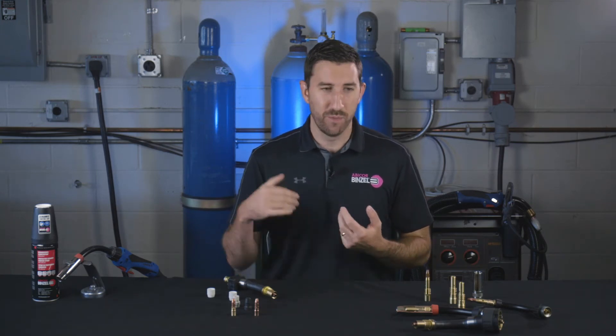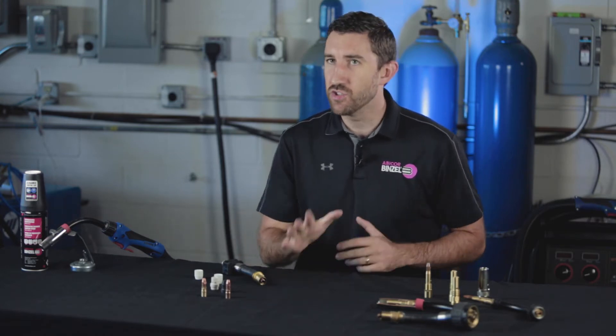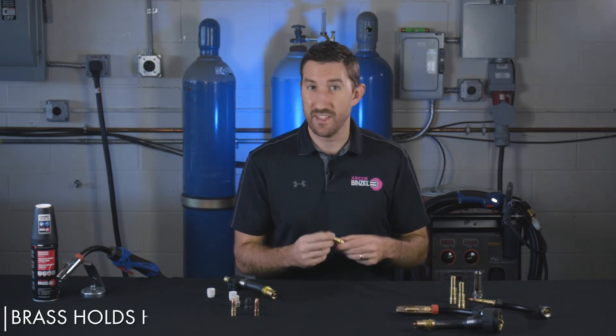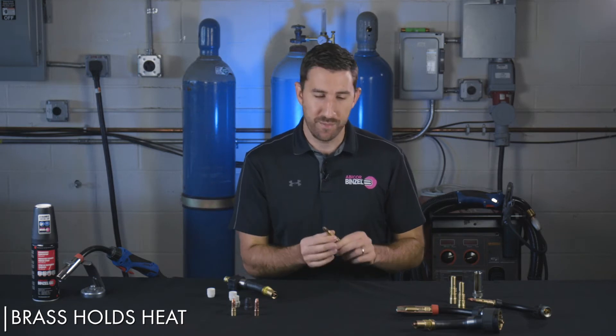You would think, based on all the criteria just covered, that brass is obviously the choice — it's cheaper, it's more durable, it will be more durable in the event of a robot crash or your welder hammering on it. And that's definitely true, but there are other considerations when looking at a brass diffuser versus a copper alloy. With a brass diffuser, one thing to consider is it acts as a heat block towards your front end consumable, namely your contact tip. When you're welding, you're actually concentrating more heat to your contact tip, and that causes it to wear faster as a result.